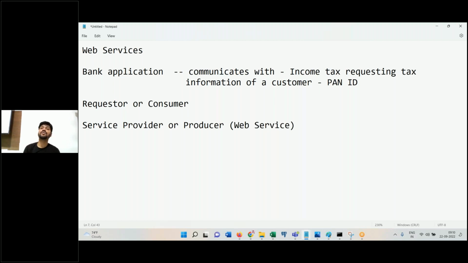So the web service should be designed and developed by service providers. And what do consumers have to do now? On the consumer end, consumers have to create their program which is compatible with the web service. Means the consumer should have the capability of sending a request, receiving a response, and utilizing the response. For this, a consumer-end program is required. Understand, everyone clear? Receiving plus sending is there at both ends. The consumer has to implement sending and receiving functionality. The service provider has to implement receiving plus sending functionality. Understand? It is required at both ends. So this is called a web service program. Everyone clear? Online resources so far?